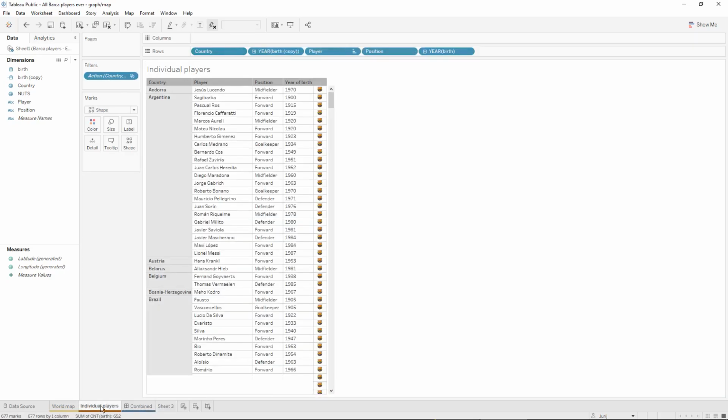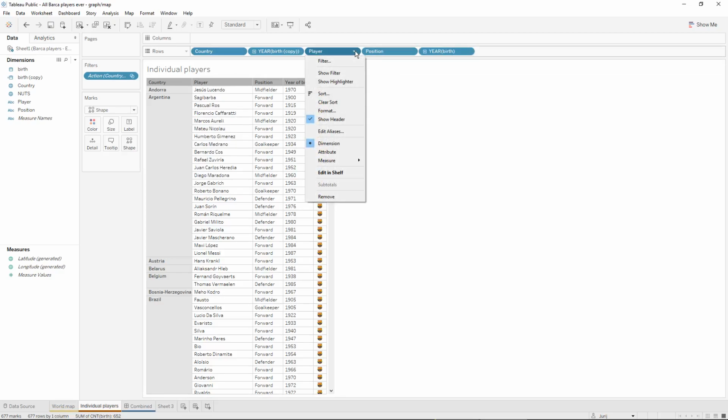Because as you remember, I also had such a list of individual players, and this is just a list like you have in an Excel file. You just, for example, if you want country to be shown like in Excel, just drag country there and then birth, player, position, year, birth. And then because there's a lot of players from a country, they have kind of combined into one. They're all just dimensions, so I've just selected dimensions for all of them, and then I dragged and dropped them all here. And then for this, I just put some icons into shape. I will talk about that later in another video.